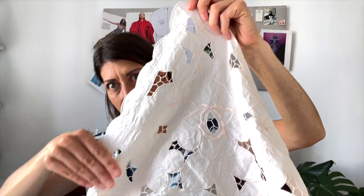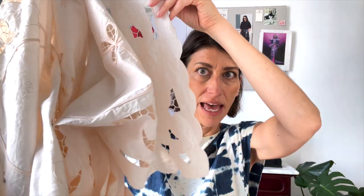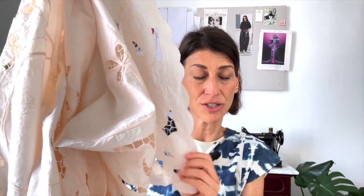What I'm thinking in my mind is I'm going to hack the pattern, and instead of putting a seam down the center back like the pattern has, I'm just going to place the edge, for example this edge, along the center back. So it'll be like this. And this will be the lower hem, and then I'll do the neckline here. And so both sides will be butted up to each other along the center back and will be open.